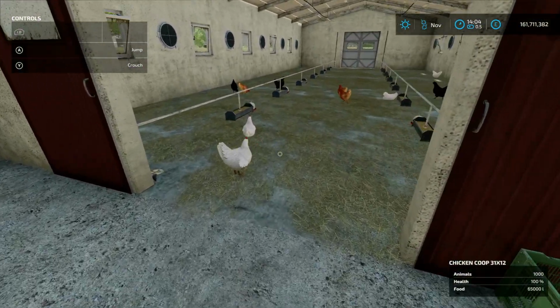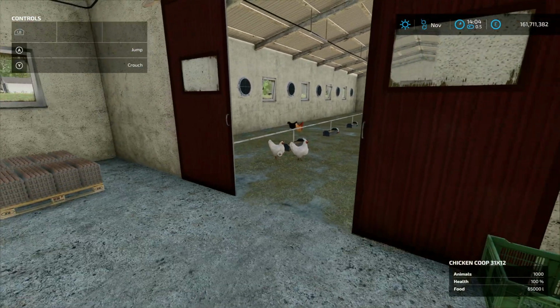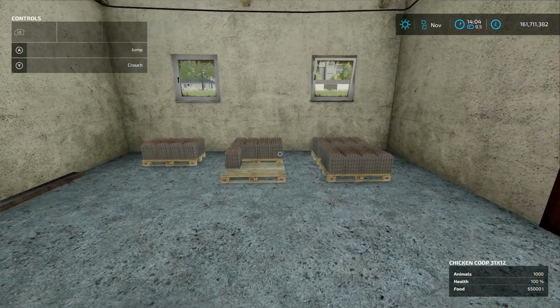Don't you get running... No. Seen you flapping your wings. You stay there. Right, let's close that door quick before they run off. Obviously, there's your egg pallet spawn point.